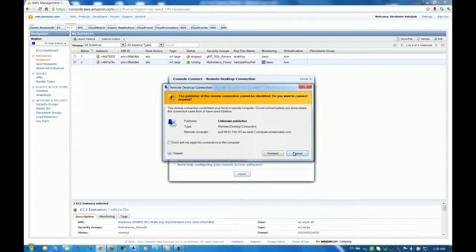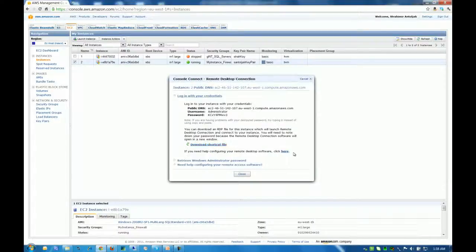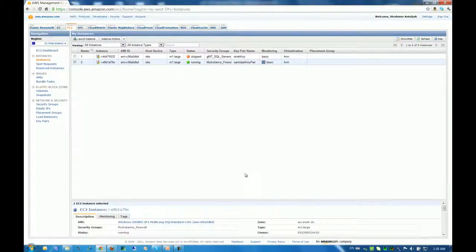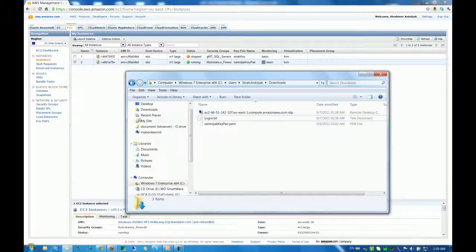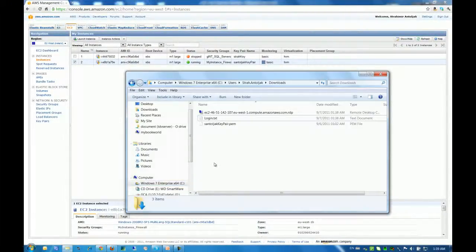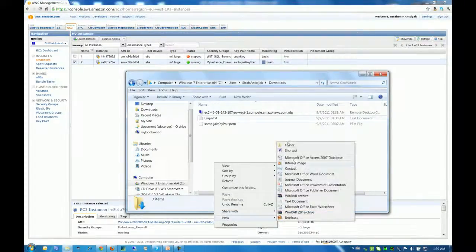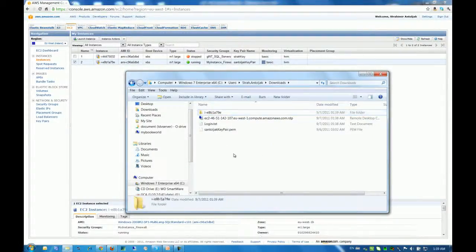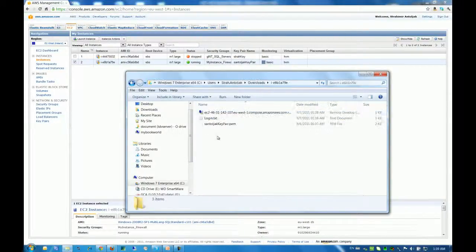At this time, I don't want to connect, so I'm going to click Cancel and close this dialog box. But my RDP file is downloaded locally. I want to create a folder with the instance name and save my files in it.